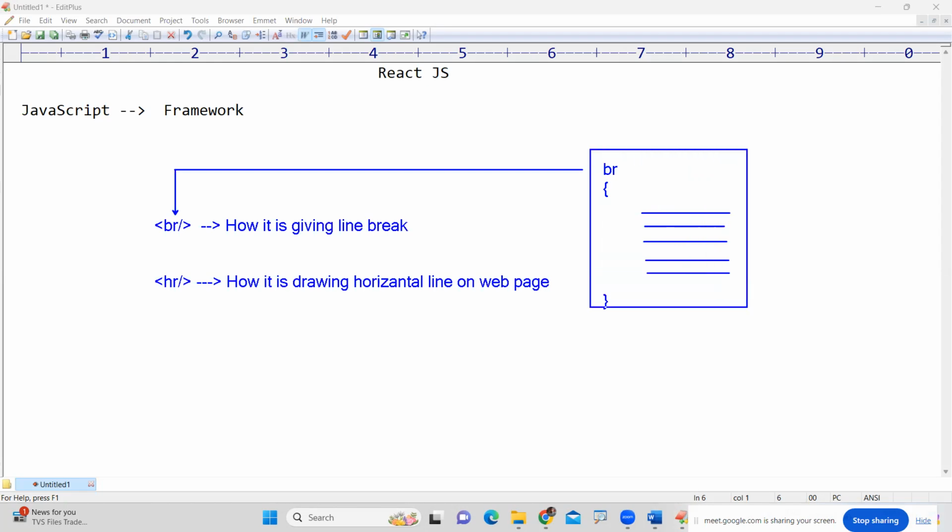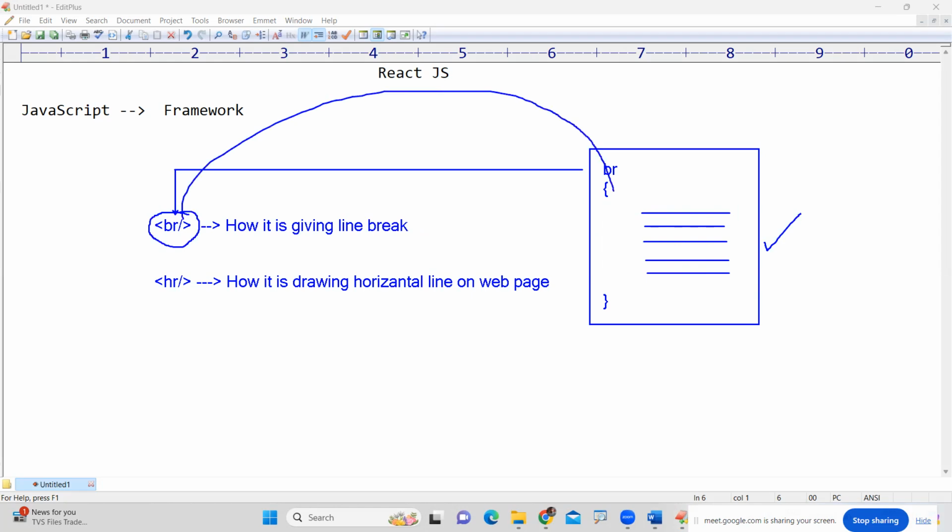Once you define the code, whenever you write the tag like this, automatically this code will execute. This is actually called reusability. This is a component. If you want to reuse this component continuously, whenever you want, you can use it.